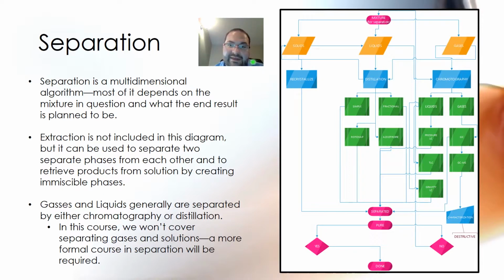And extraction is something I did not put on this flowchart that I put together because it can go different ways. There's different kinds of extracting purposes. First you have the liquid phases, and then you get the solid phases. And so it depends on what you're talking about doing.